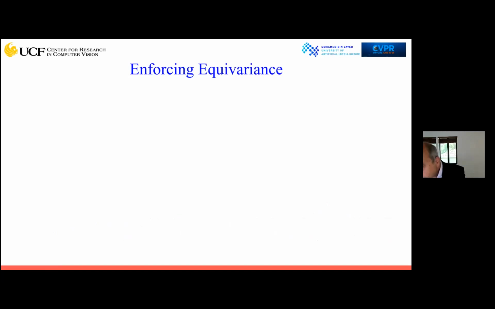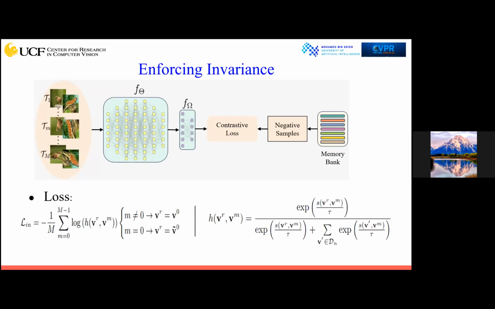Excuse me, can you go back to the previous slide? Yes. I have one question about tau 1 to tau m. Are they similar, or can they be totally different? The tau 1 to tau m, the different transforms in the picture? Yes. Okay. So you have each image, a sample example, on which we do m different transformations. It's the same image, rotated, translated, scaled, and so on. So m different versions of one sample, then another sample with m different versions. That's why we have the summation with m going from 0 to m minus 1. These are the same image being transformed, rotated, and so on, and we do that for every sample. Okay.